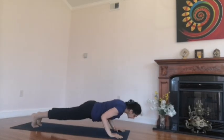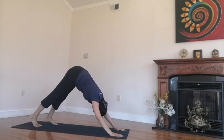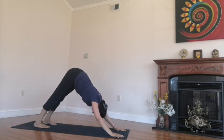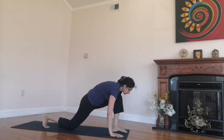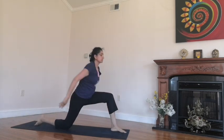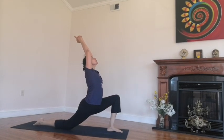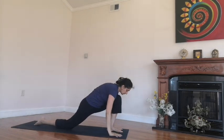And hands down, back to Chaturanga. Inhale, up dog. Exhale, downward dog. Now step the left foot forward, right knee down. Come into lunge arch, arms up. Keep breathing. Take the chest towards the ceiling.